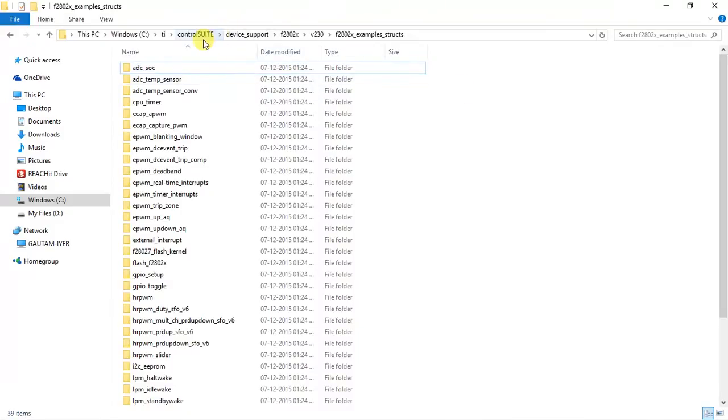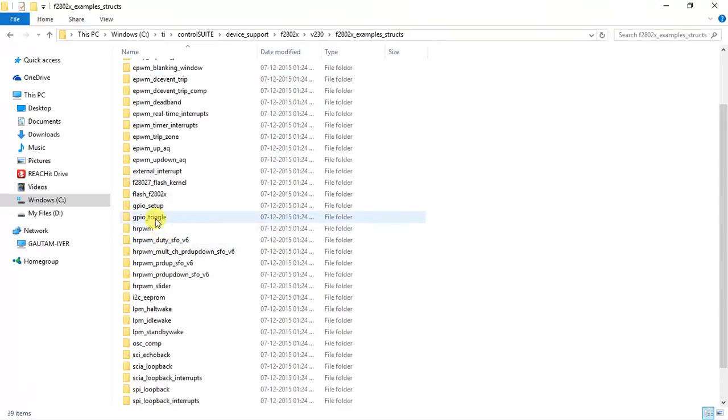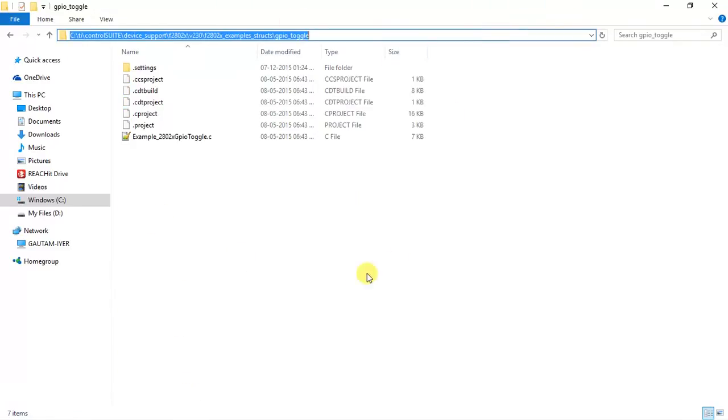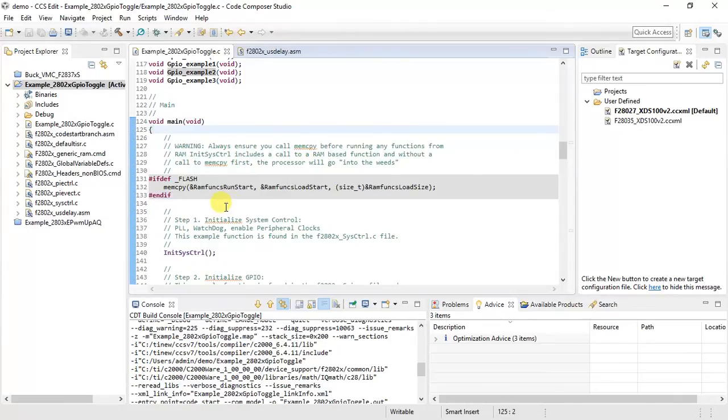As I had previously given you the address for all the structured examples for the F28027 family, you can navigate to this folder in Control Suite, and you can find this GPIO toggle program. So this is the project that I have directly imported, and after importing I have done a few changes which I'll show.